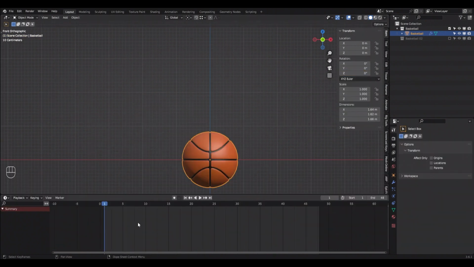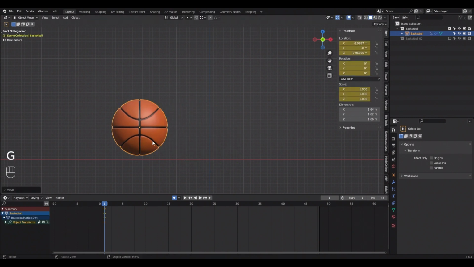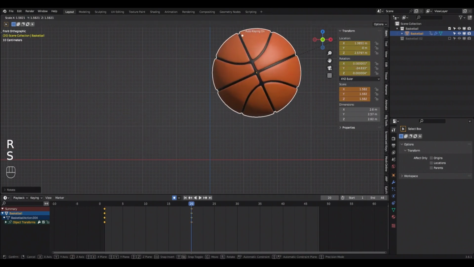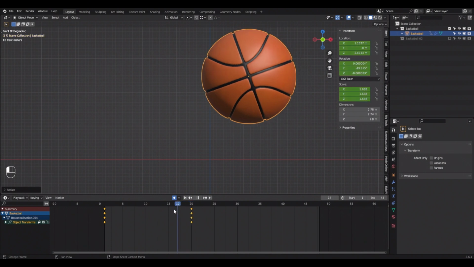But if we are going to animate many objects or characters with many controllers, these ways of adding keyframes are time-consuming and slow. To speed up the process, you can use the button I mentioned in the first lesson. This is the Auto Keying button. Activate it. Every time we move an object or change its other parameters, the program will automatically insert keyframes and fix the changes. And if we change the parameters on another frame, the new keyframes will automatically apply the changes.